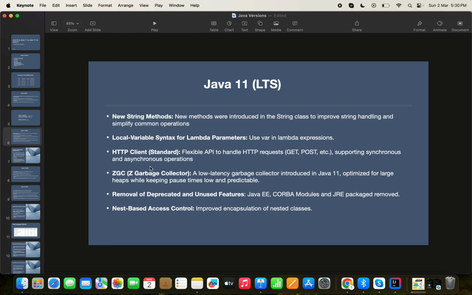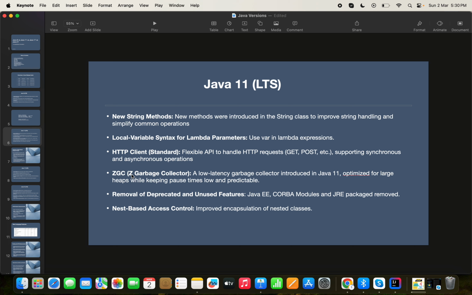Now moving to the next, which is ZGC. ZGC is the Z garbage collector. We have a default garbage collector as well, but this Z garbage collector got introduced in Java 11. The specific advantage of this is that it has low latency, and it provides garbage collection without long pauses, only with short periods of time.